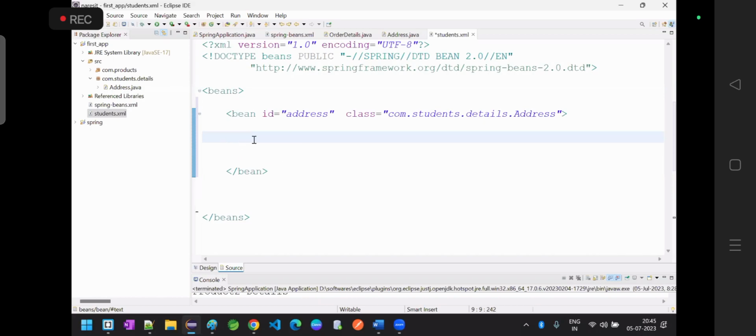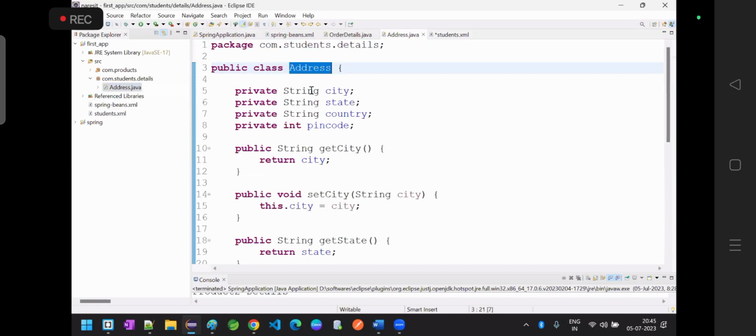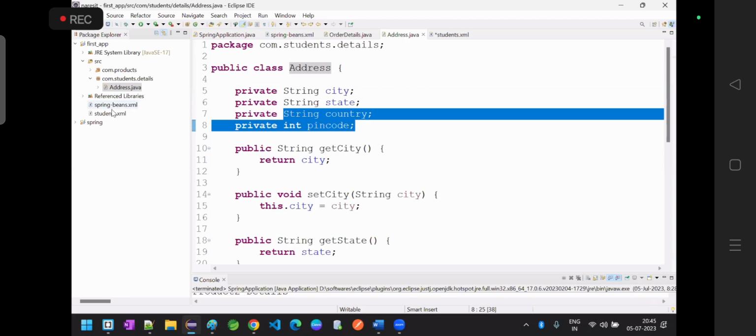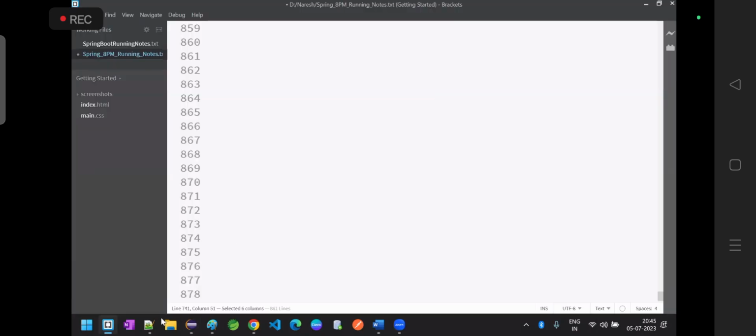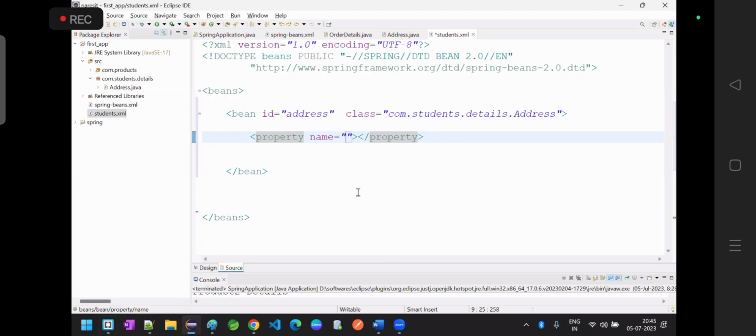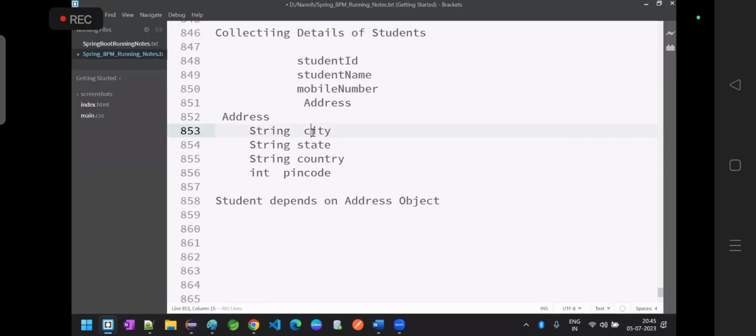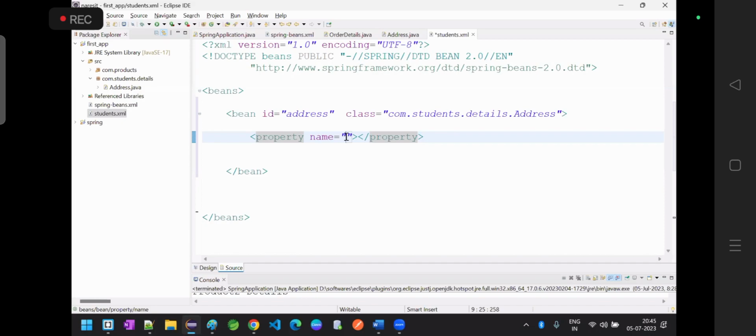Okay, so now come back here. You are going to configure based on the properties, because your class contains only string and integer, so you can directly use property. Property name, what are the keys you have? Let me copy paste from here. City. Keys in the sense variable name, sorry.